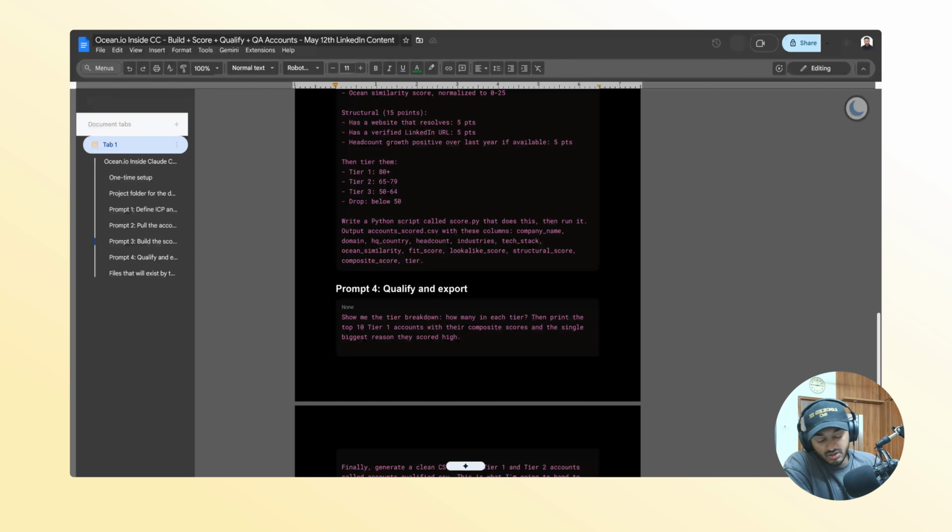And in the third part of this video, you'll see we show that Google Sheet with the 32 accounts that are the tier 1 and 2 accounts that you can just give to any BDR so they can do account-based marketing, right? And this is how the file structure is supposed to look. Here, you can have any file. All it cares about is within Ocean ICP demo, just make sure you have this as a JSON file, this as another JSON file.